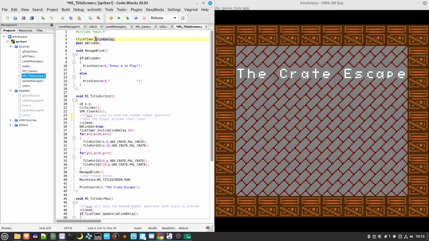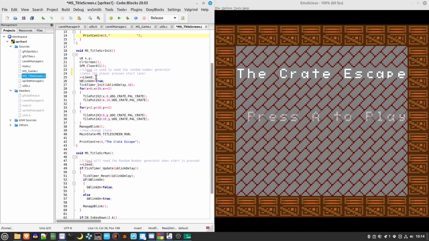Same with this timer here for handling the blinking of the text. This function just, if the blink on is true, then we draw the text centered on the screen. If not, then we print a load of spaces to that part to erase them.